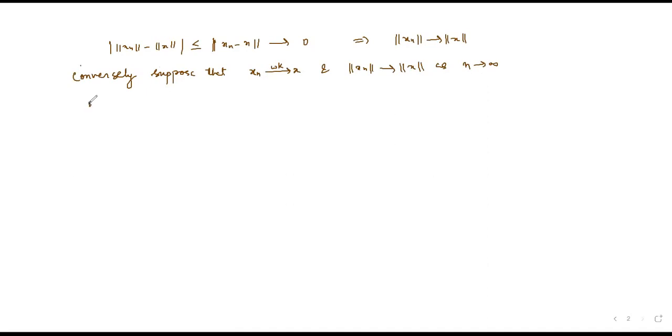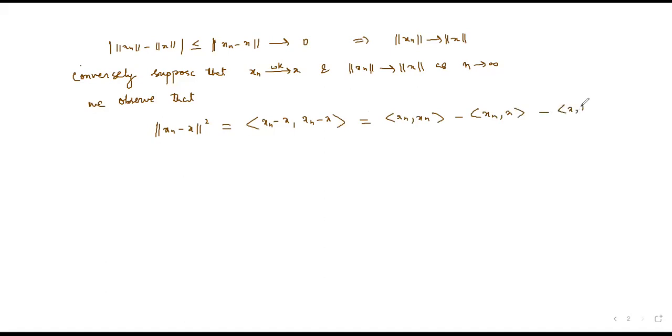So now we observe that norm of Xn minus X square, it can be written as we know, inner product of Xn minus X, Xn minus X. Now what you do, you just expand this inner product, so this would be Xn Xn minus Xn X minus X Xn plus, it should be X X. Now that is equal to, let me write, this is norm of Xn square, then इसको मैं यहाँ से लाऊंगा तो बन जाएगा plus norm of X square. That's the definition of the norm in a product space.